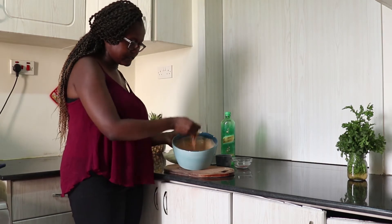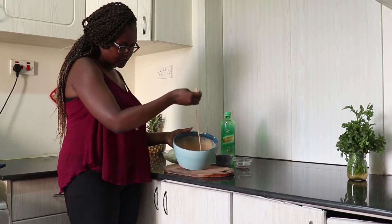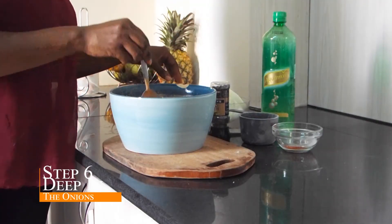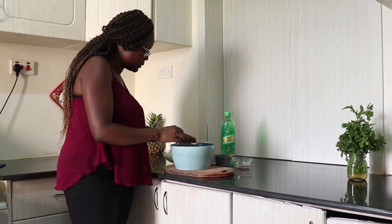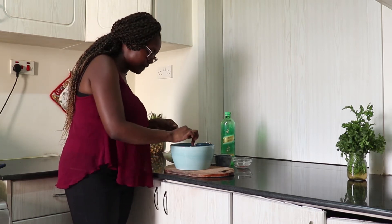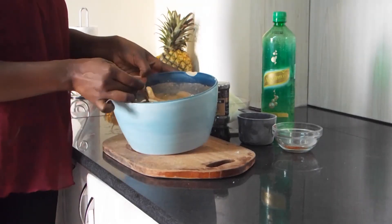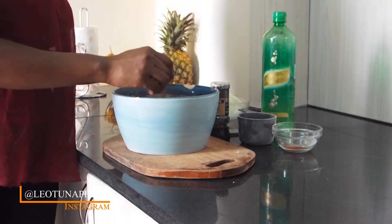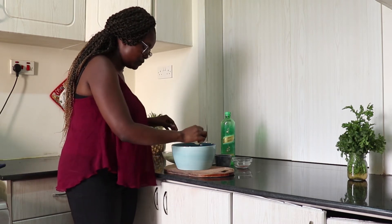So now here is our batter. As you can see, it's pretty light — it's not so viscous. This is how you want it to be so that you can coat the onion rings. So next step: dip in your onions. And as you're doing this, this is the point to put your oil on to start heating up, because we are going to deep fry the onion rings. You want the oil to be heating up as the onion rings are being coated. Just coat them in the batter, and then we'll move to the cooker and fry these and we are ready to munch.